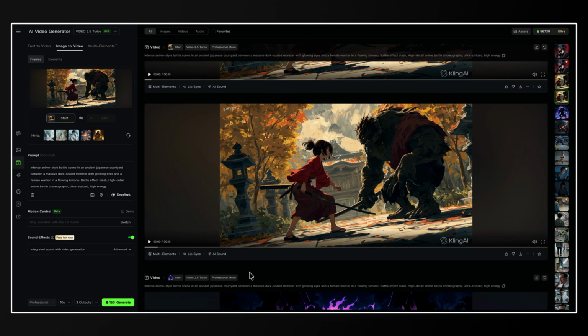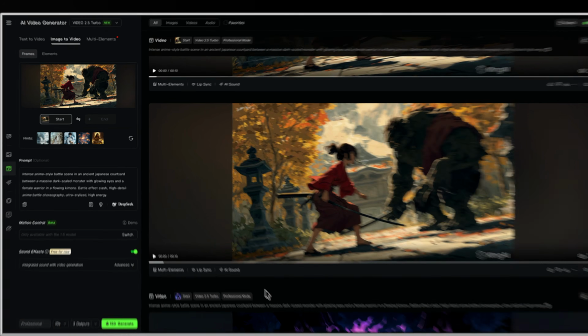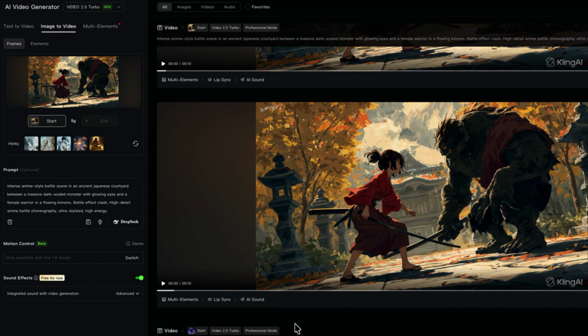Now, I know pretty much everyone watching this video is going to be interested in how fight scenes are evolving over these AI models, because again, most of us want to be able to create kick-ass fight scenes in our AI cinematic films. For this, I used an image that I generated in Midjourney, and I'm using the style of anime, which has a bit of a watercolor style to it.